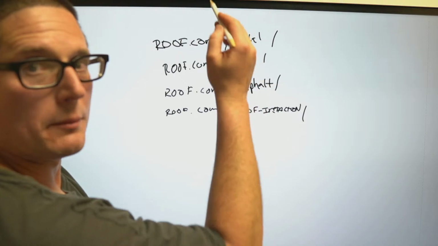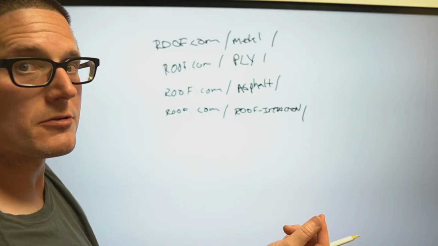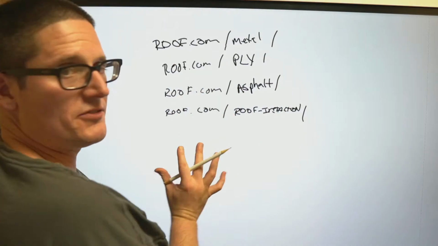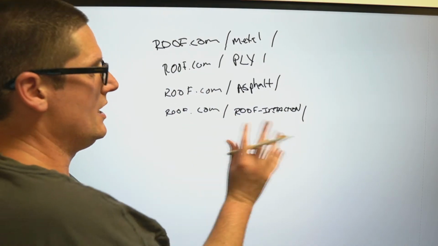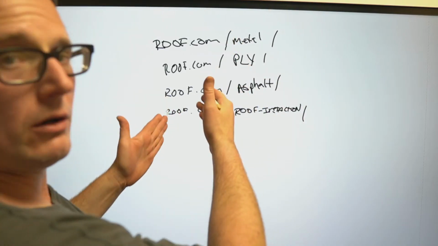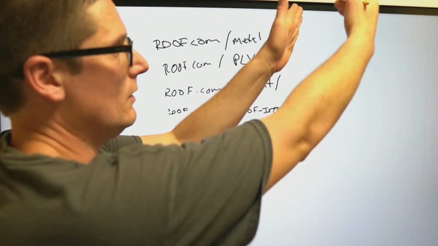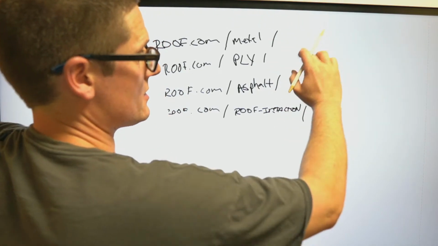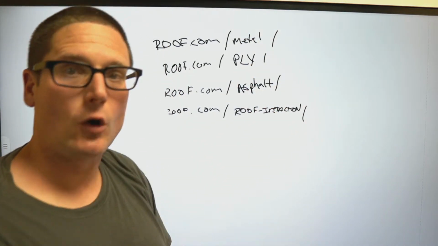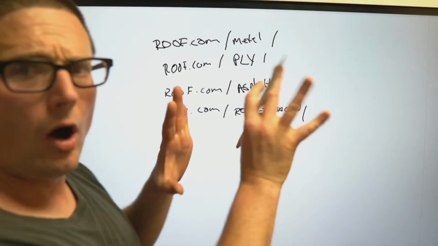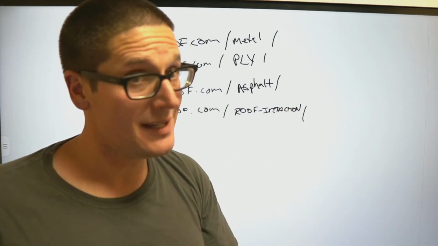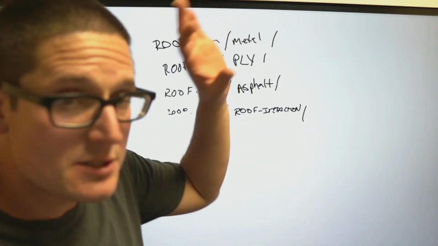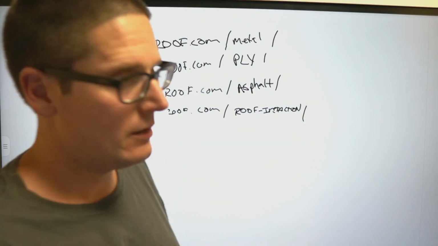But the main goal here is we're going to put the service first. So primary keyword first. Okay? So when we're talking about the primary keyword, we have roof.com. We know roof.com is going to be about Raphael's brand. Next, we want to start talking about, here's who we are, here's what we do, here's where we do it. You with me? So we know that we're going to go in Texas, but we need to know in the beginning of our campaign, are we going anywhere else? Are we only going to be in Texas? Are we only going to go to Florida and Texas? This is massively important to know, okay?